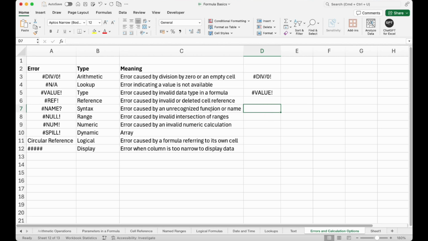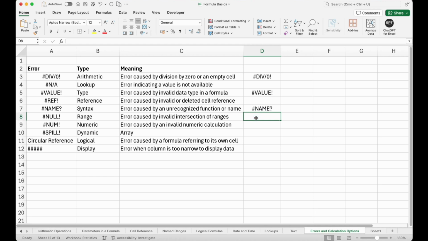So name is for any unrecognized function. If you want to enter any function which you think exists but it doesn't, it will give you an error. So let's say data, right? And I put this like this, it will give me a name error. There is no formula named data in this particular sheet or in this particular Excel application.